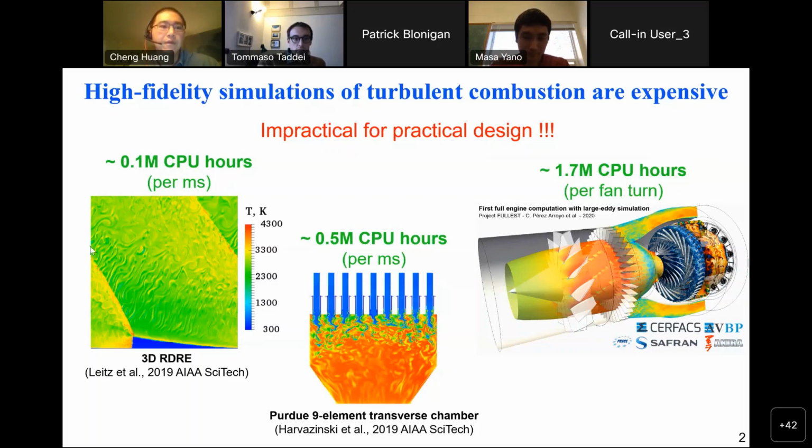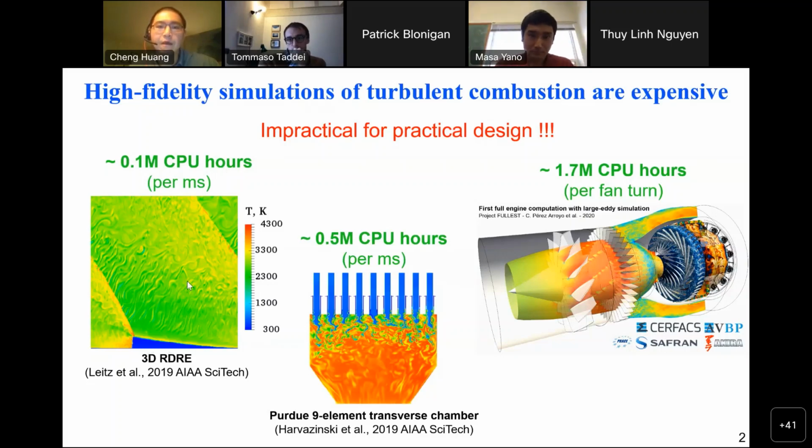Okay. And similarly, here is another example. I think that's one of the most advanced propulsion concepts, and it actually has two features here. One is the combustion, and one is a shock wave. So we call it a detonation wave. Again, it's going to take a lot of CPU hours just for a 1 millisecond simulation, and obviously this type of thing requires hundreds of milliseconds of simulation to make sure the engine is stable. So if you want to use LES for design, that's going to be very much impractical. This is why we will need the ROM for that.